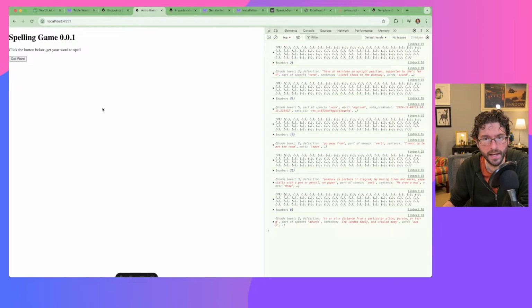Might be time to go ahead and move into React, because I could do all this in vanilla JavaScript, but there's going to be a lot of management. Because really, what happens when I have a word saved and ready, I want to display an input. When the input is there, I want to display a play button for listening, and the input and the submit button. And then we check to see if the word is spelled properly.